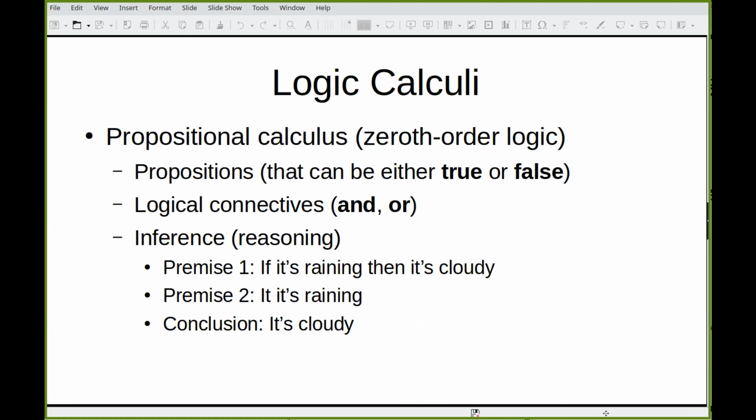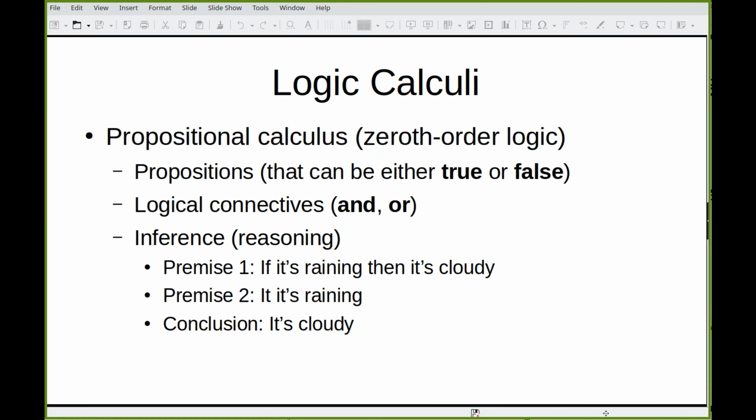So I think you have already talked about logic calculi, and propositional calculus or zeroth order logic is the most primitive one out of these that we're going to talk about today. A proposition can be either true or false, right? And we can have logical connectives like and, or, not, and so forth.